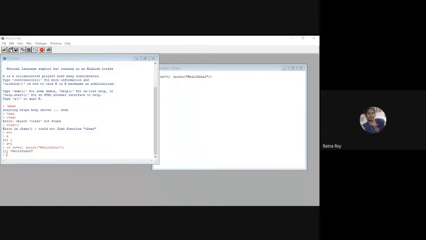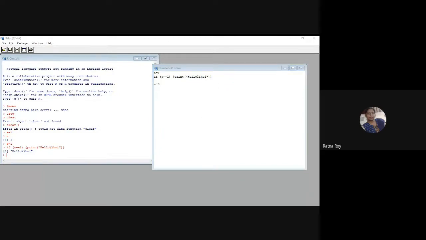If we want to do the sum over i equal to 1 to 10 of i, the summation of the first 10 integers, then we write a equal to 0 to initialize the value.